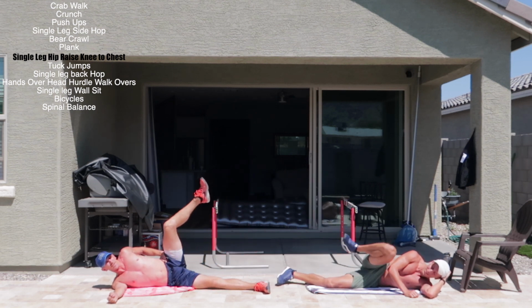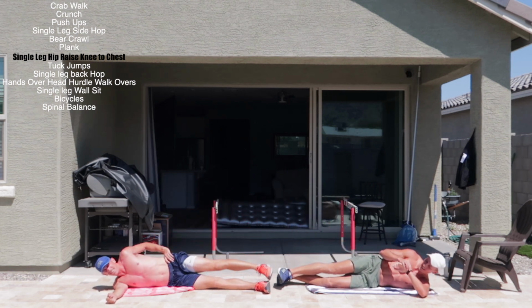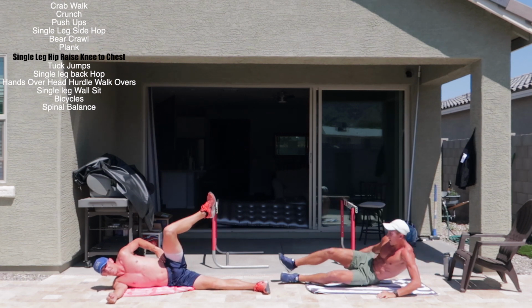I think this is the wrong one. We're gonna do this anyway. I'm really tired after this move, my hamstring a little bit.